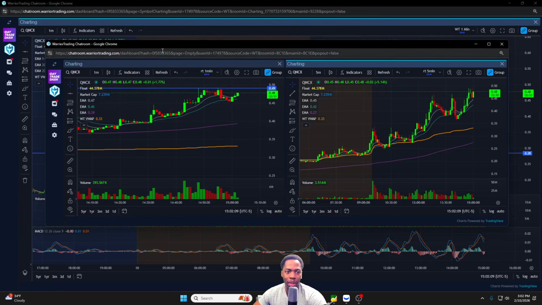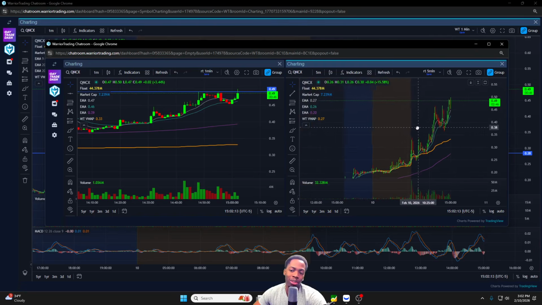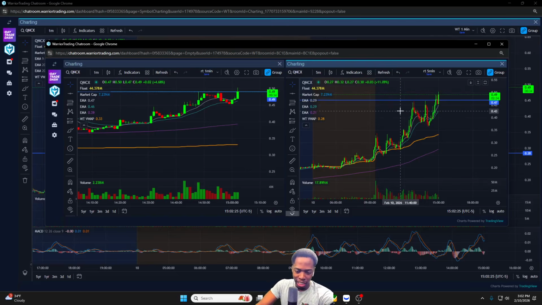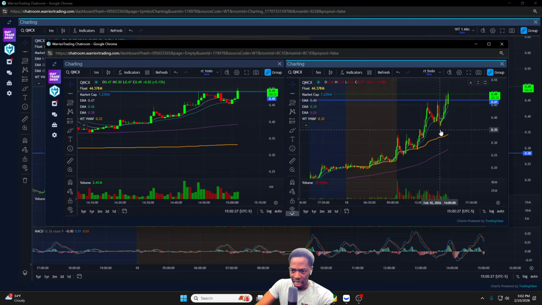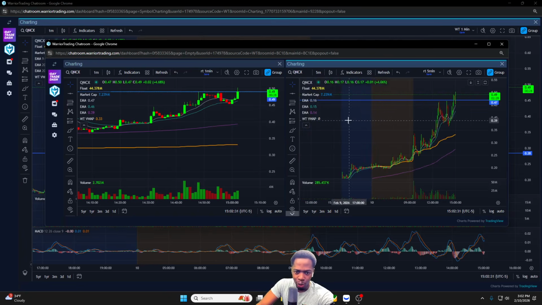49 cents. My trend line is up, but you can see on my chart to the right on the 5 minute, despite being the same stock here, I'm not getting that trend line to populate. Maybe there's a setting somewhere in here that I'm not realizing. And if there are settings that I'm not realizing, do forgive me with the feedback. But typically, this is something I would want to see.